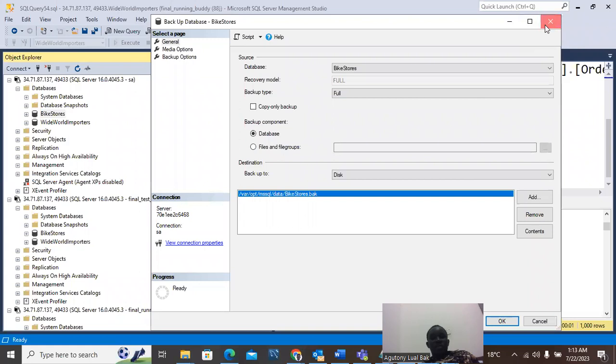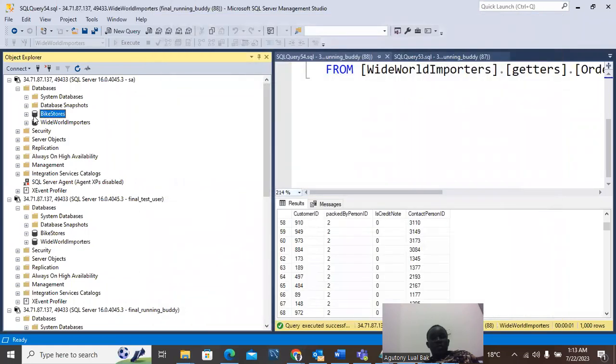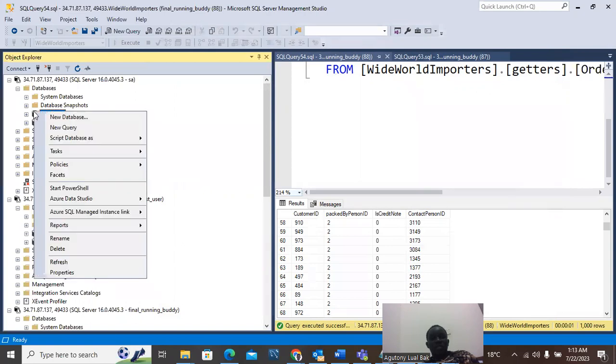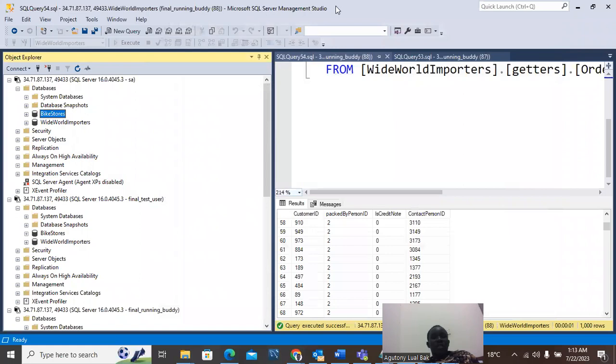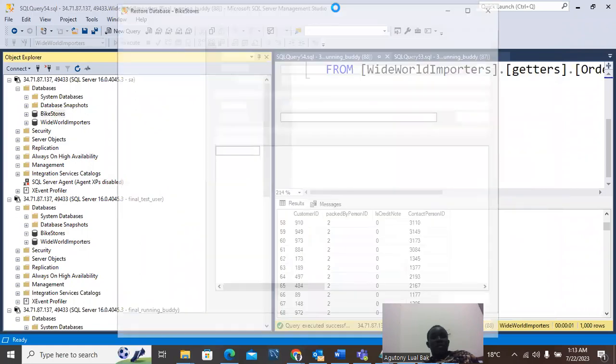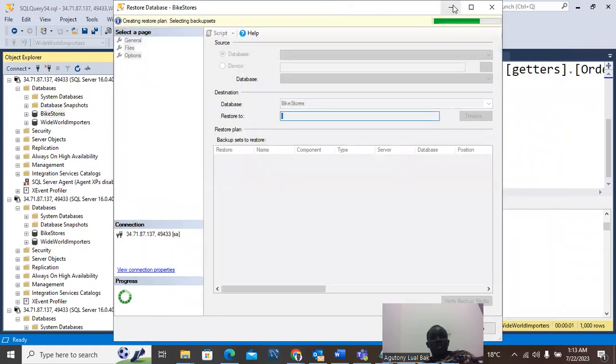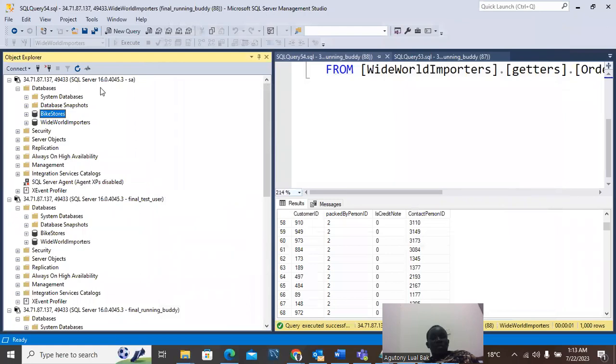And if we restore it, we can also restore it using the same procedures. We can do tasks, restore the database, and we do it. That's how it can be managed, and it is in the cloud. Yes, it is in the cloud, and that is the advantage of it. And I'm going to stop there.